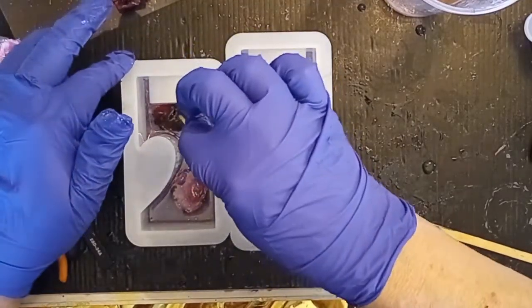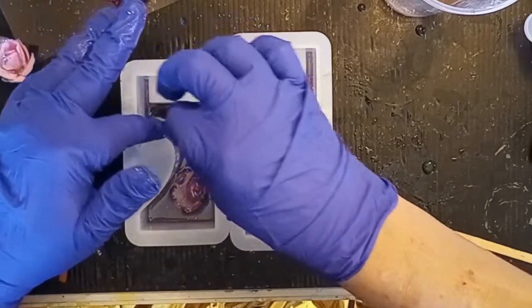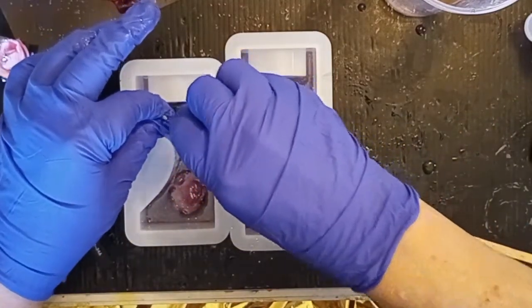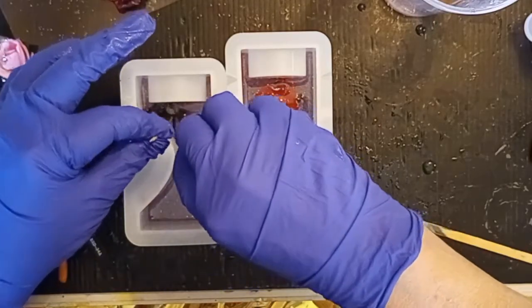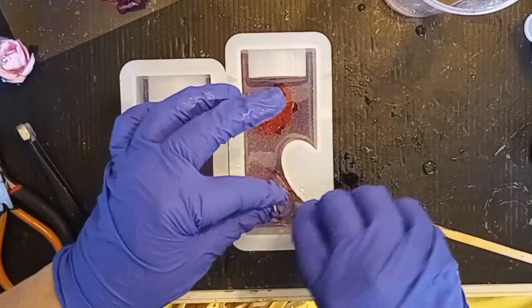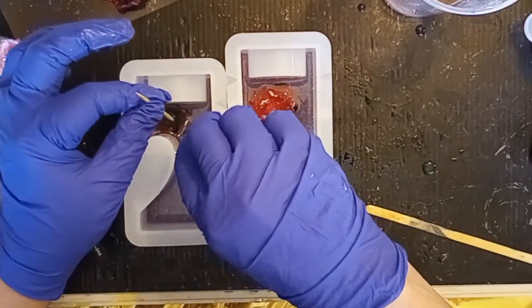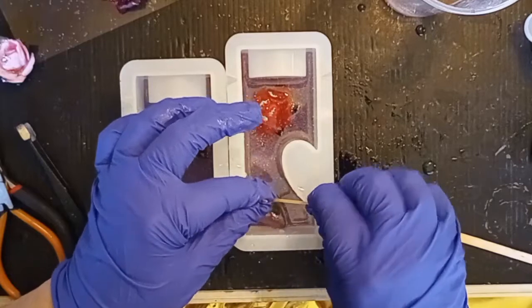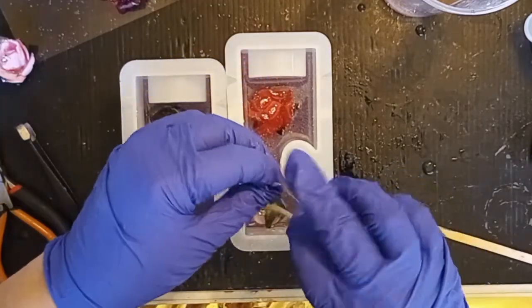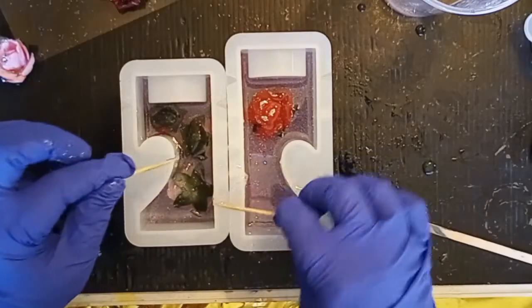That one's soaked, so I'm going to move it now upside down so the petals face outward once it's done. I may need two toothpicks to get them in place. Set that over in that corner, put this one up in the other corner, back just a teeny bit. Chopsticks — maybe that's what I should have gotten, a pair of disposable chopsticks. I have to remember next time I'm out at an Oriental restaurant.